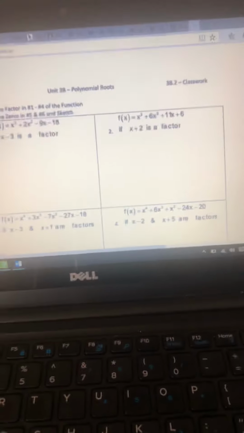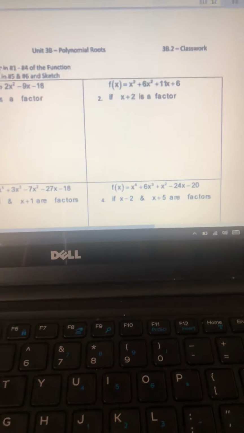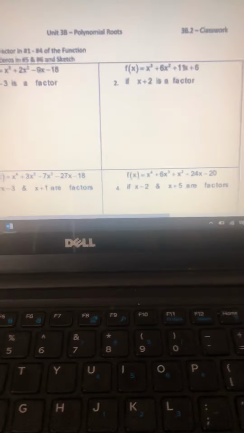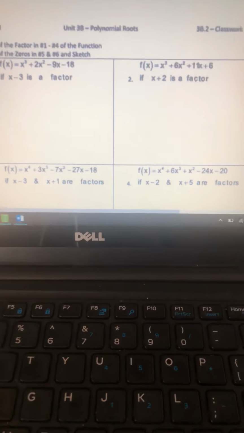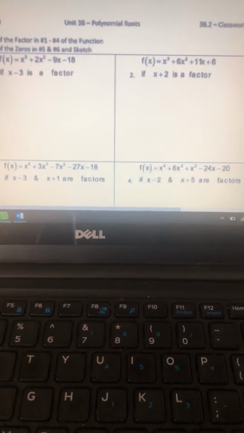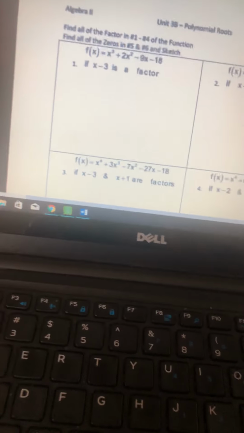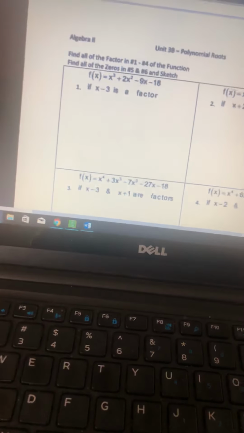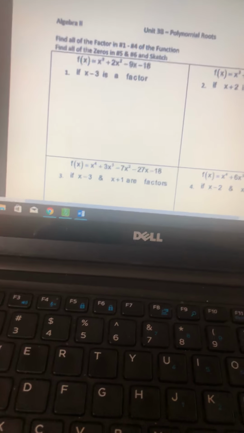I saw where a lot of you have posted your homework to me, but I'm missing a lot. So let me encourage you to please stay on top of this work and get it in to me. I will be posting those grades sometime today. If I don't have it, it'll go in as an M for missing, which means that average is like a 0. So I need you to be sure and do that.